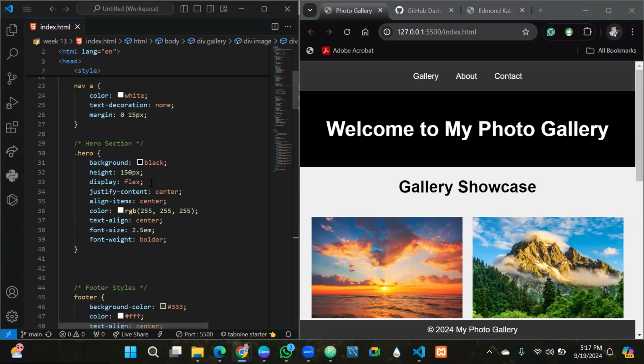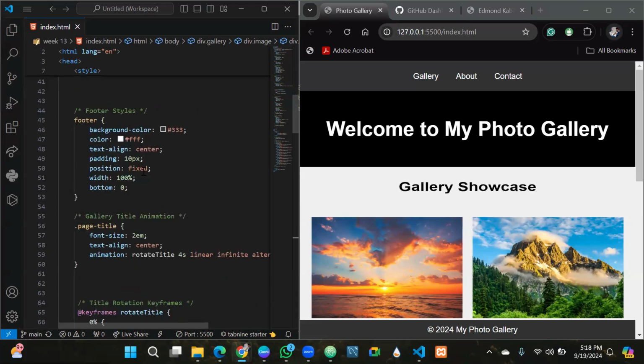So that's why we use display flex, justify-content center, and align-items center as well. Then the color remains white and the text aligned to center. So even if we've done this, it just enforces to make sure that it stays at the center. And then the size, we use 2.5em, and the font weight is bold as well.